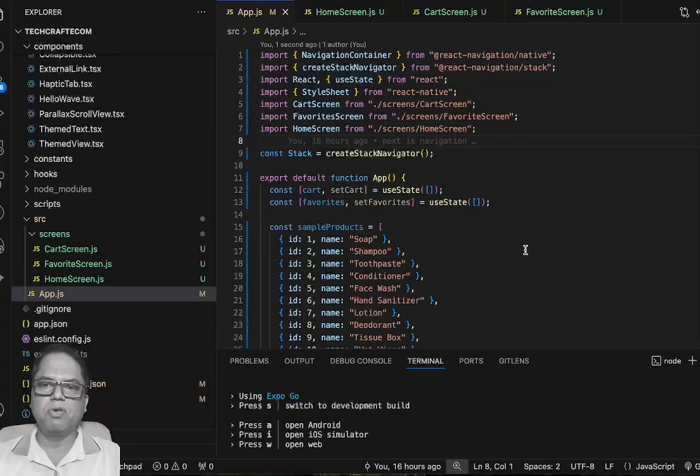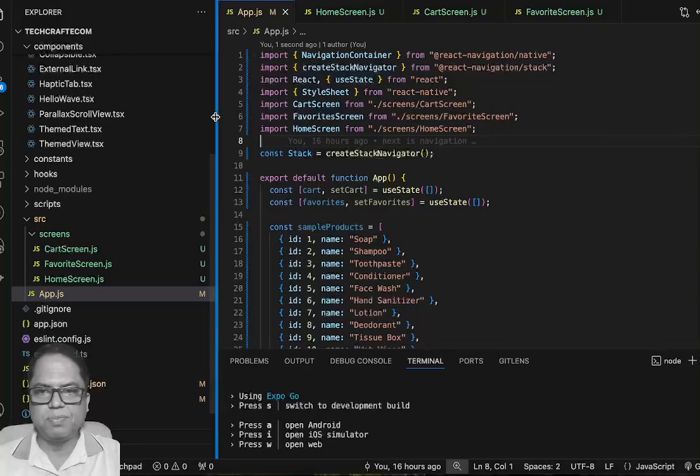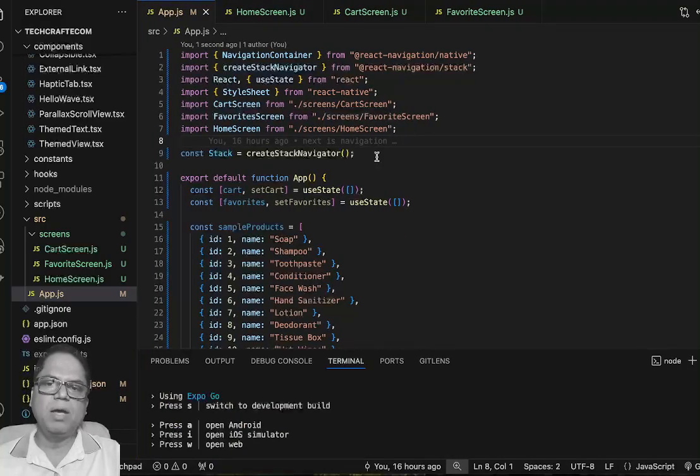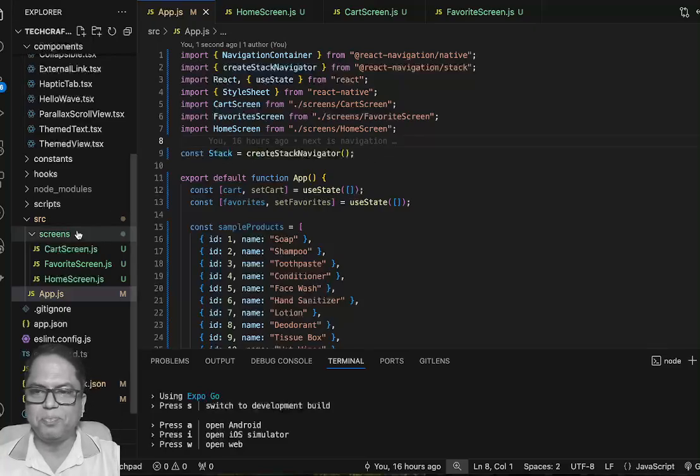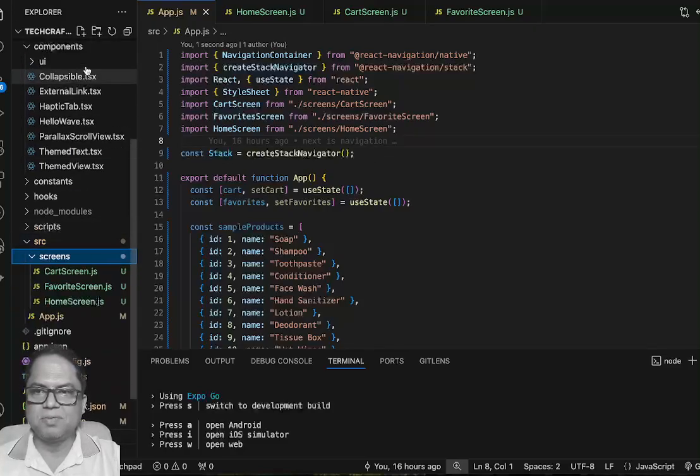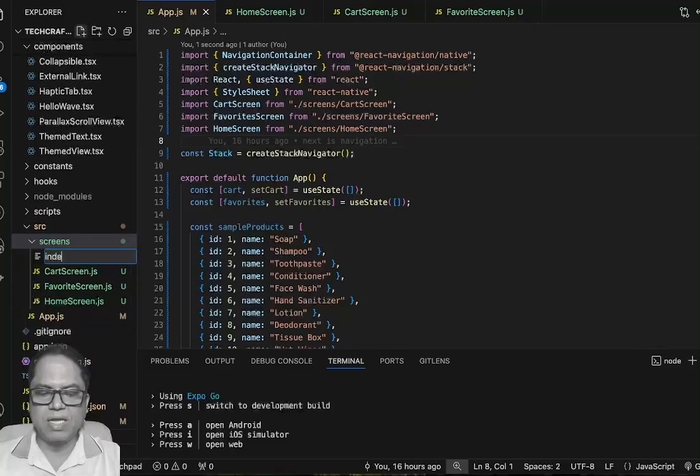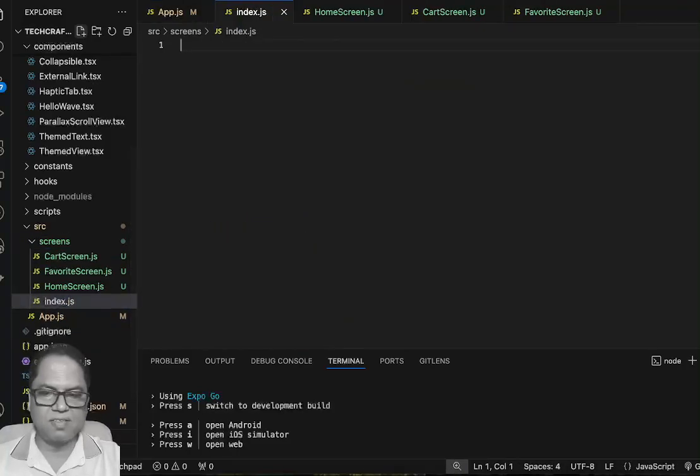But now, before fixing anything else, let's first fix this one. We have three different screens: cart, favorite, and home, and we wrote three different lines, whereas all the screens we are importing from our screens folder. So, how to fix this issue? Let us create another file here called index.js.